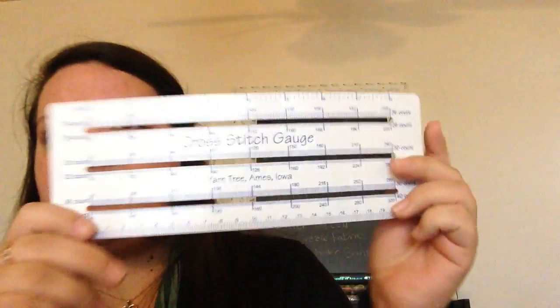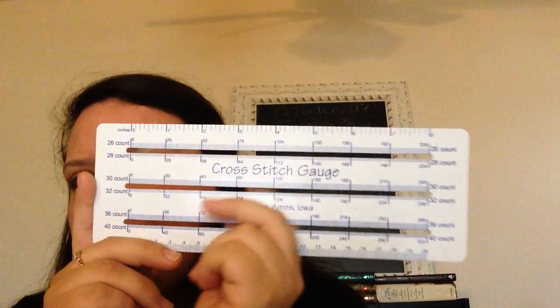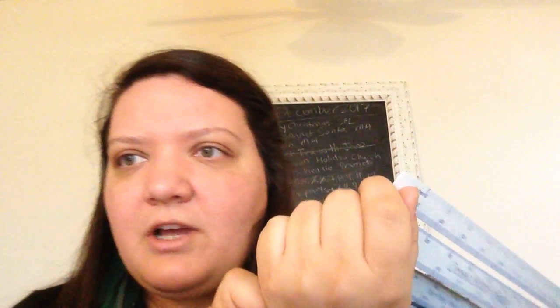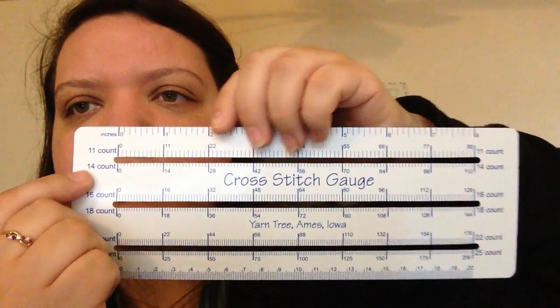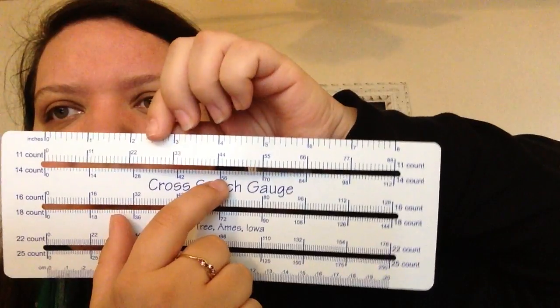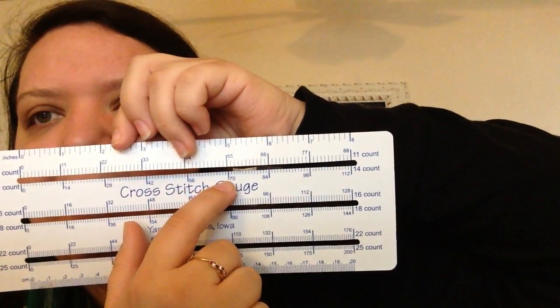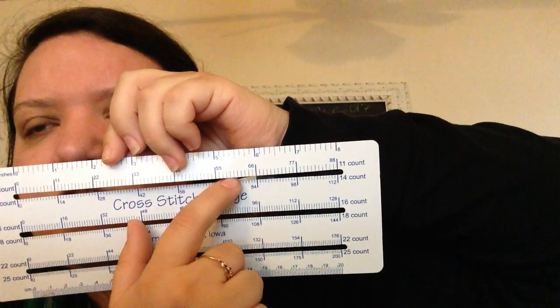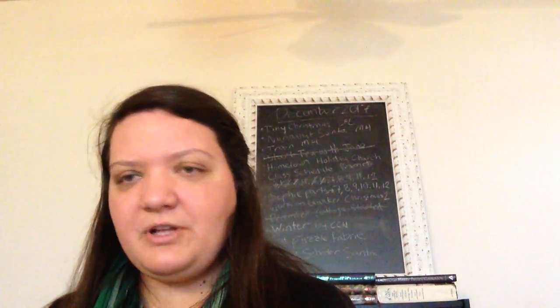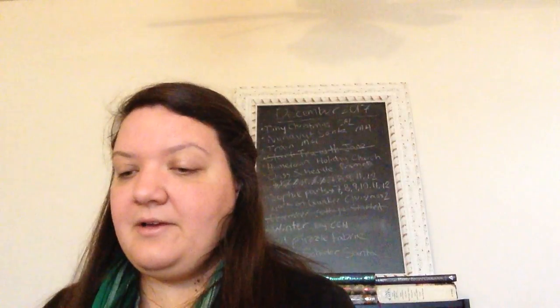Someone was giving away this cross-stitch gauge, and I've already used this because not only can you put the fabric there to try to figure out the count, but so I was trying to figure out how large exactly that Prairie Schooler Santa would be on that 14 count. So over here you see 14 count, and I knew that it was 58. And this is 56, so I knew it would be right around 4 inches by, I think 75 or 77, so by like 5.5. And that was really cool to not have to pull out the calculator to figure out how large it was going to be. I could just look at the numbers and see that. So, I'm really excited about that.